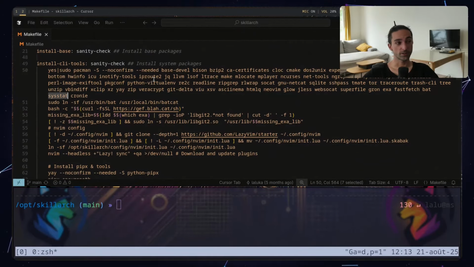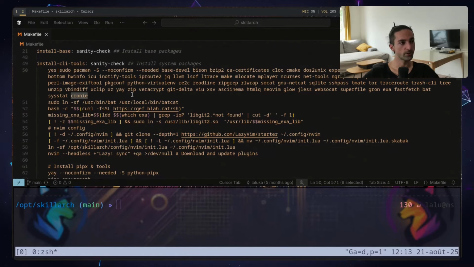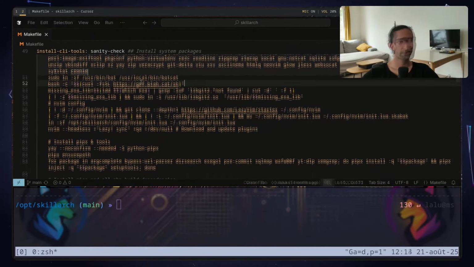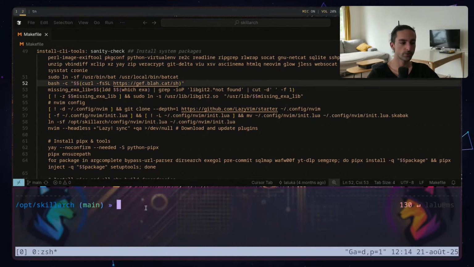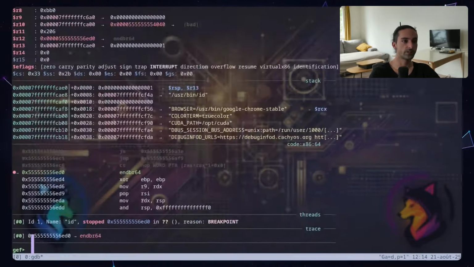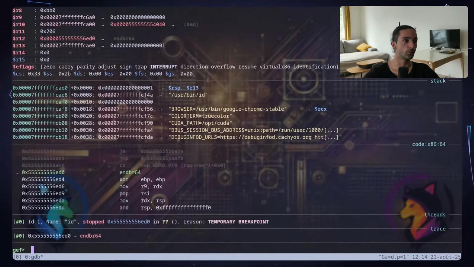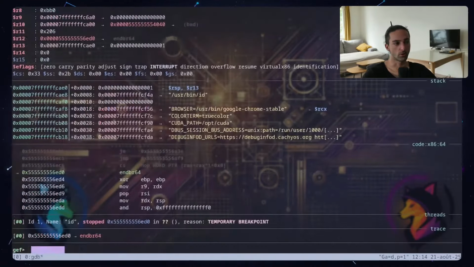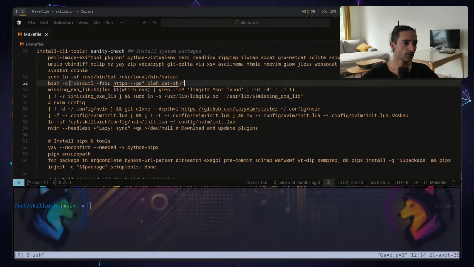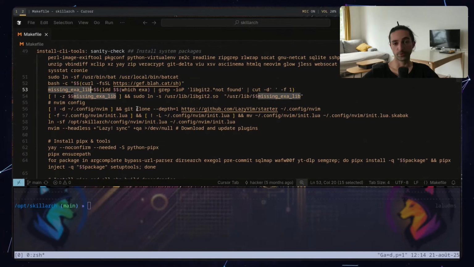Cstats to get some statistics on your systems. Crony to have, well, a cron daemon even when you are within a Docker which does not have cron. So it's probably just a no-op on the desktop machine. GEF, so it's the installation of GDB enhanced features. So if you go GDB within, again, which ID and run start, then you have a debugger that is way more pleasant to use than one not having any color, nor context, nor stack, nor telescope. GEF. A few patches for binary exploitation on the way, but that might not be required anymore.